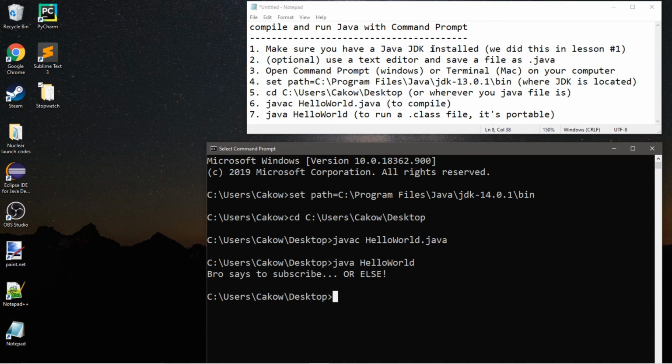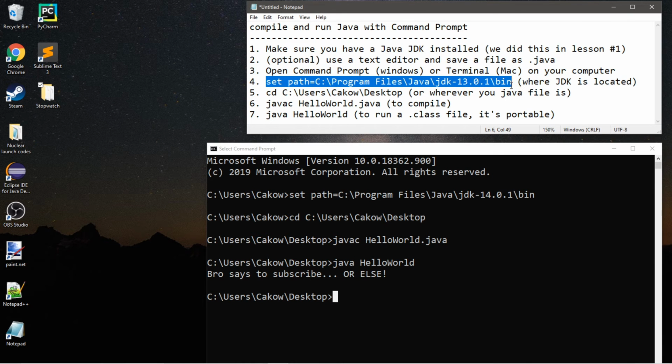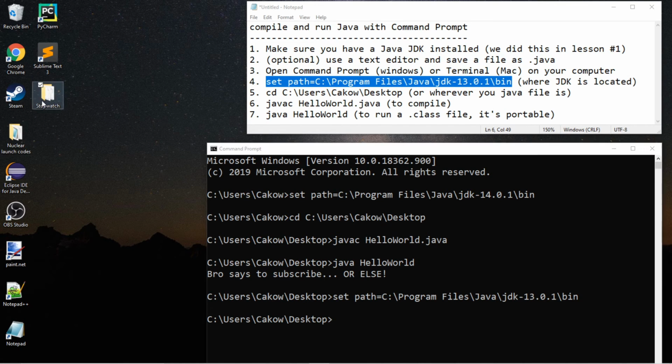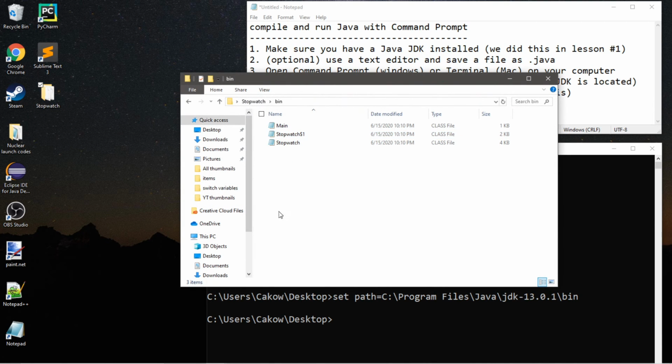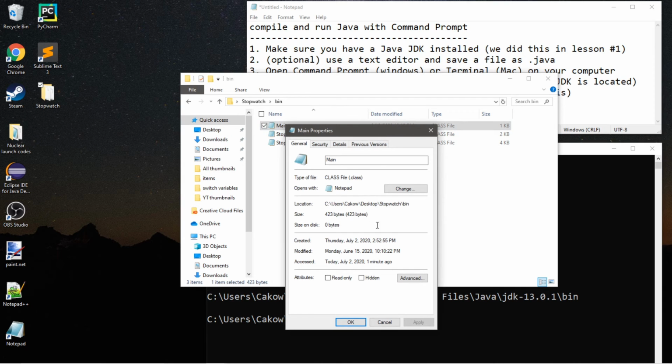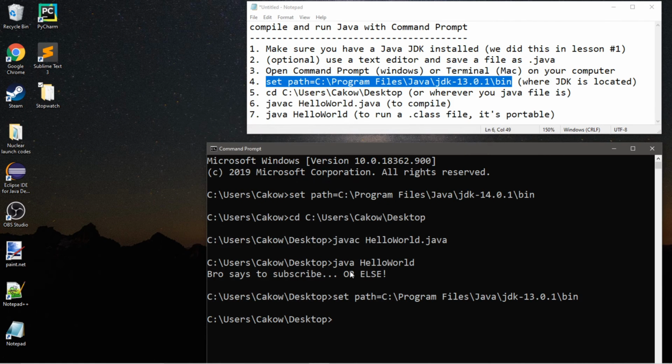We have a JDK installed. We're going to open command prompt, which we have. We'll need to set the path, so let's do that real quick. So we'll make sure we set the path. Okay, we're good. And then we're going to change the directory of where this file is located. So let's find the address for this. So that is within here. So I'm just going to copy this address, and we're going to type cd and the address of this file.